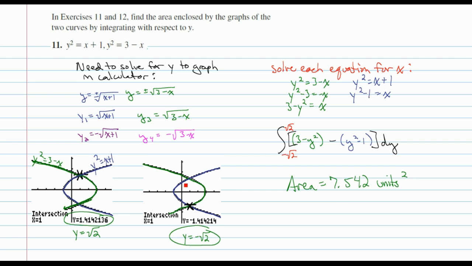Again, I could have drawn vertical rectangles, but then change the boundaries over to the right side here. But I decided that was going to be hard because then I'd have this top minus this bottom, and then I have to add this top minus this bottom. So instead, I'm just going to make some horizontal rectangles and just use the right minus left strategy so that I only have one integral to take care of.